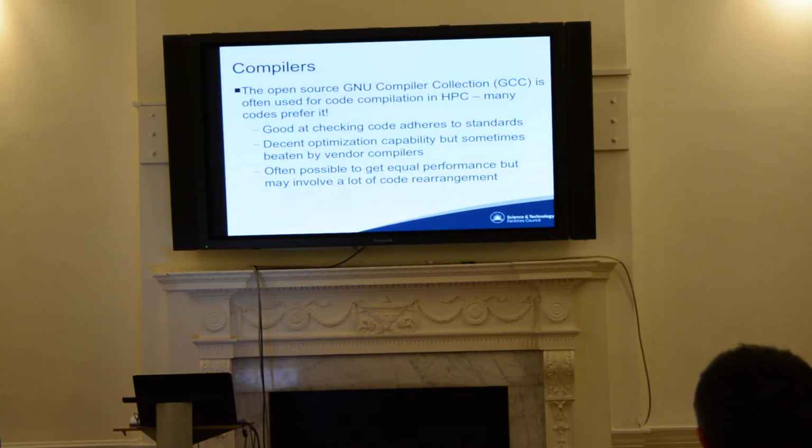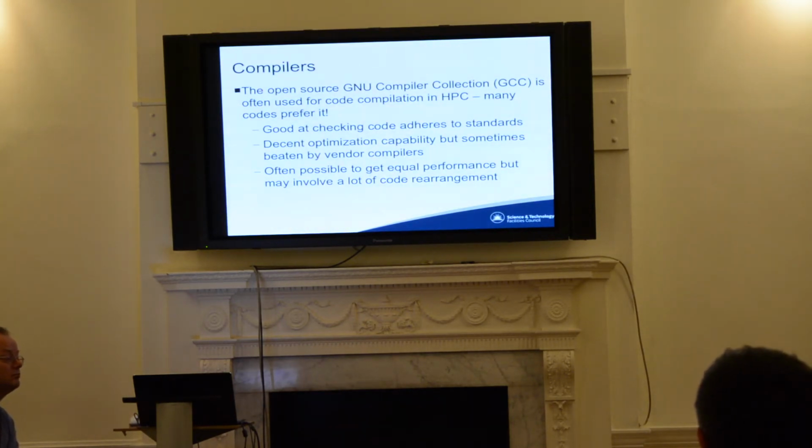And also, from my own experience, I tend to think that the GNU compiler is good at ensuring that you do keep to the Fortran standards quite closely. Sometimes other compilers will let you get away with things that you perhaps shouldn't. So yeah, the GNU compiler is definitely widely used in HPC.